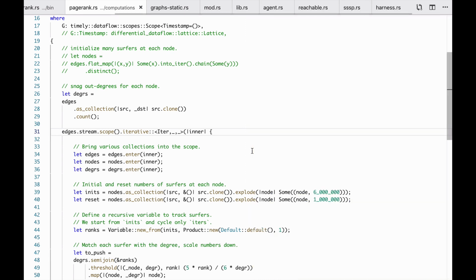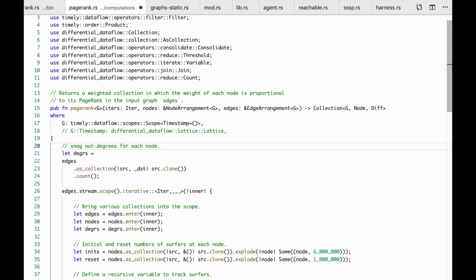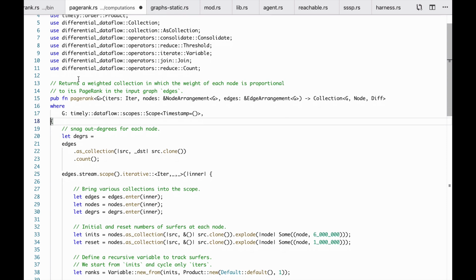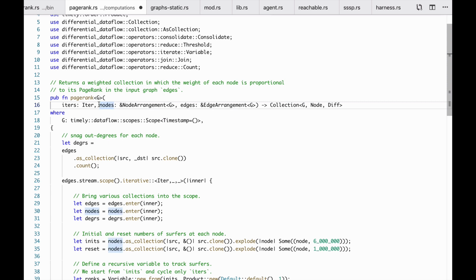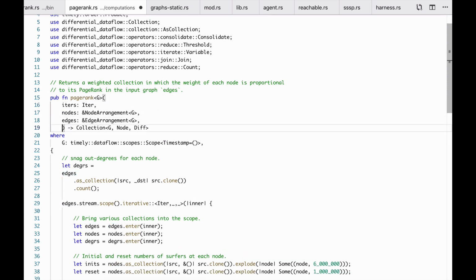All right. So now I got a method, PageRank. Let me clean up some crud here. It takes as input a number of iterations, which turns out if that's 0, it does unboundedly many. Maybe we should make that be an option.